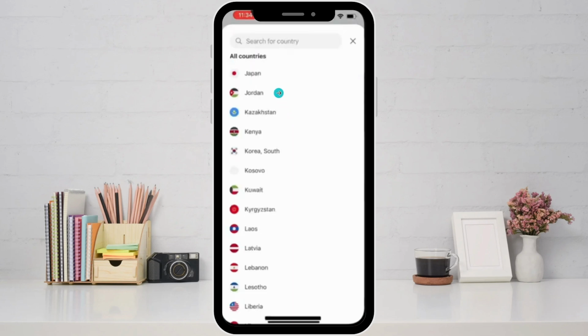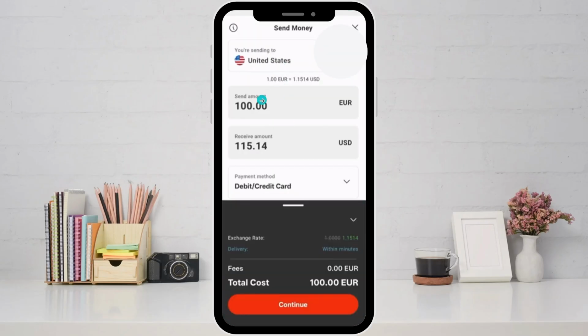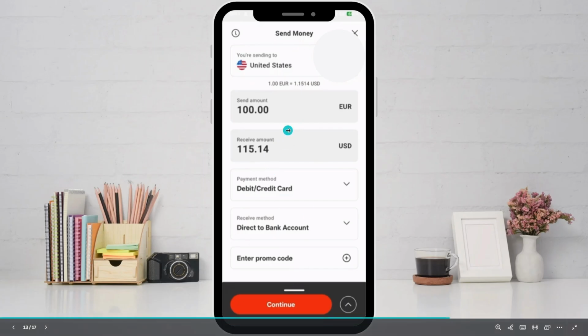Enter the amount you want to send. The app will automatically convert the currency, show the transfer fee, and display exactly how much your recipient will receive. Take a moment to compare options, because exchange rates and fees can vary. If you see a limit message, consider adjusting the amount or verifying any additional requirements.